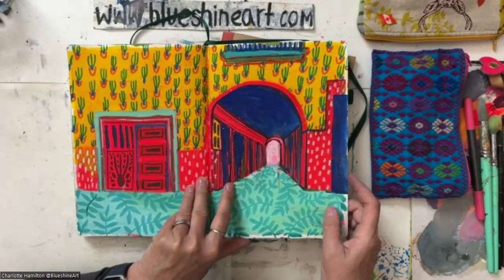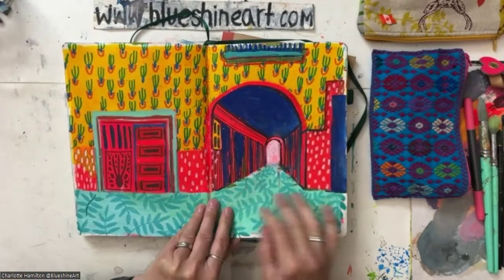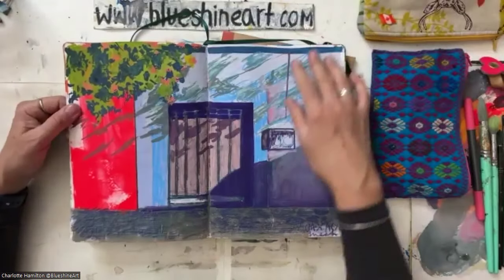This was just playing around. Really, I think I had the arch in the door and I started to put some color and a lot of pattern in, and it got a bit crazy, but it was fun to do.